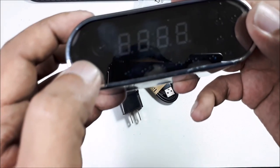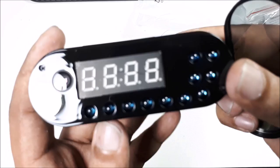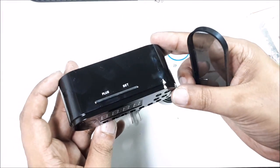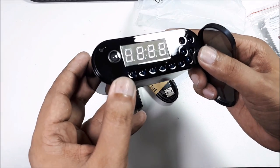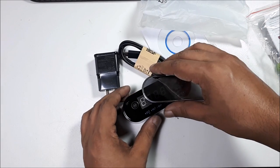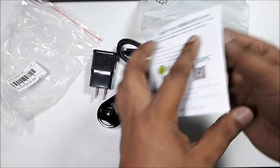But as I know, this is a camera. Actually, this is some kind of spy clock. Wow. I will make a review very soon after this. This has motion detection. This is a black glass, and here I want to see what the instruction is.